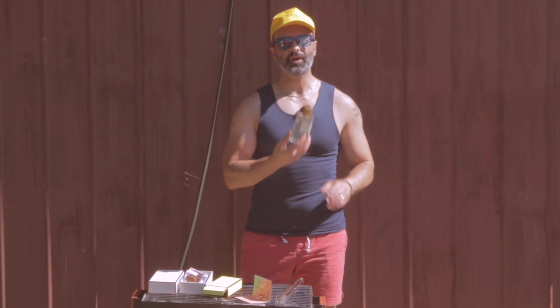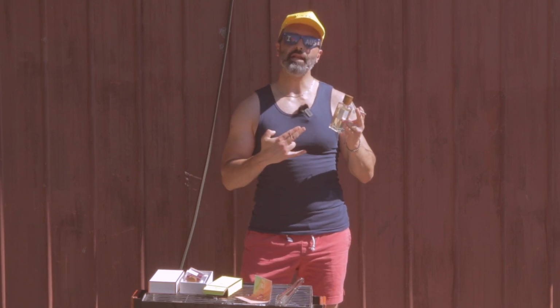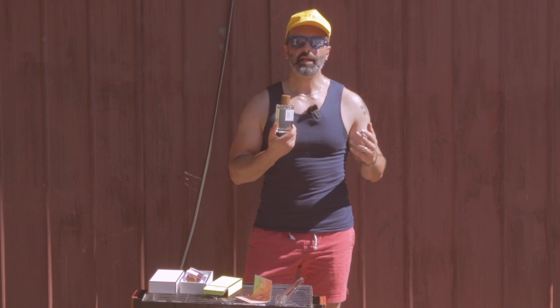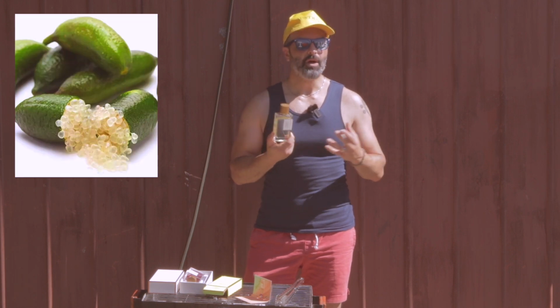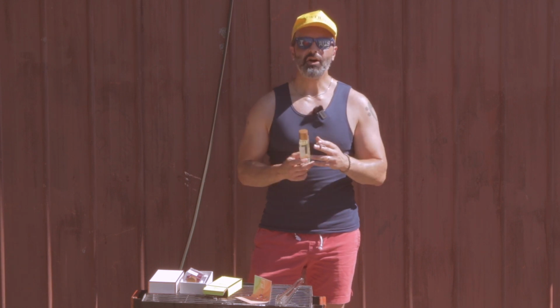And last on the list, we've got this one here, which is Bohemian Lime. And you know what? This has got, from Byron Bay, the good old finger lime of Australia. Now, if you don't know what finger lime is, it's kind of like a really tart lime, and it kind of smells like vetiver almost. And I really love it on a fucking stinking hot day like this.